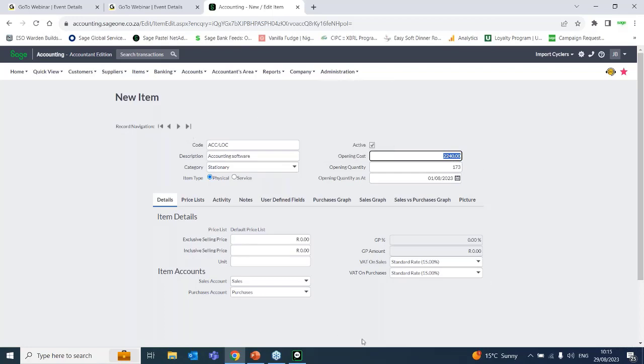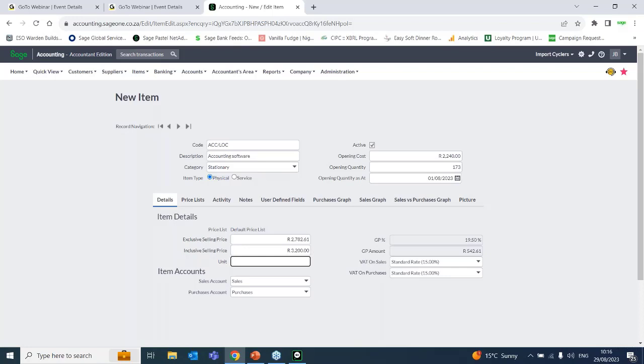So guys, I'm going to save this like this, as if I'm taking on that item. So we filled in all of the information here. We then need to look at the item details. So this is the cost of my item. Now we're looking at the selling price. And we need to decide, are we looking at inclusive or exclusive? You don't need to fill in both. So in this instance, I'm going to go, I'm selling this inclusively for 3,200 Rand.